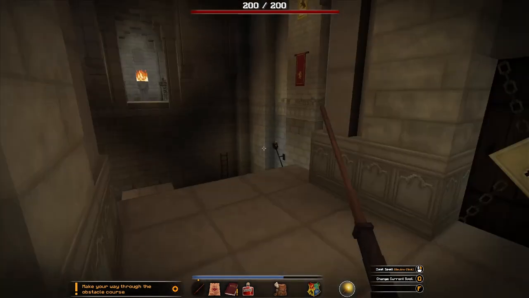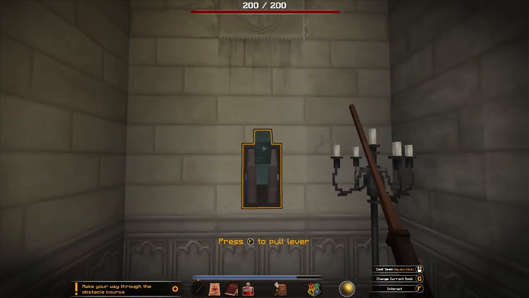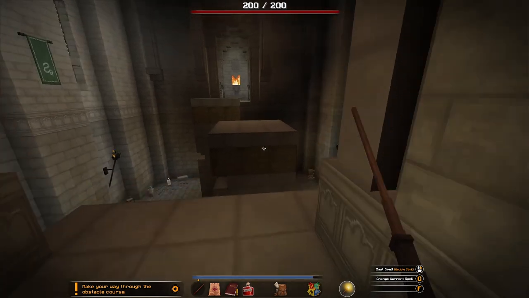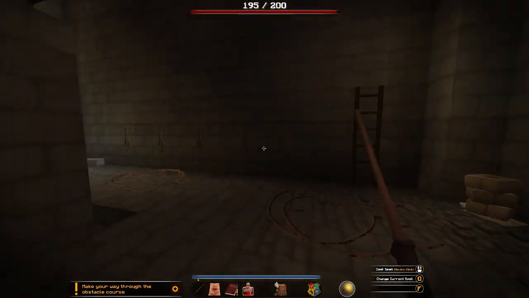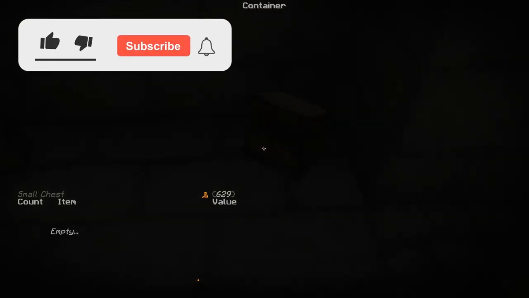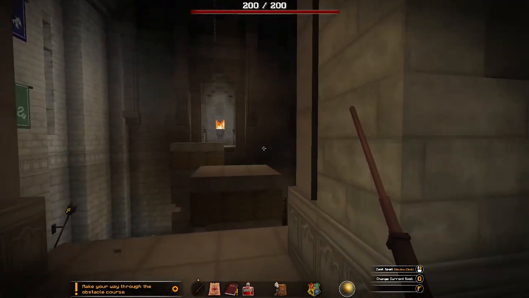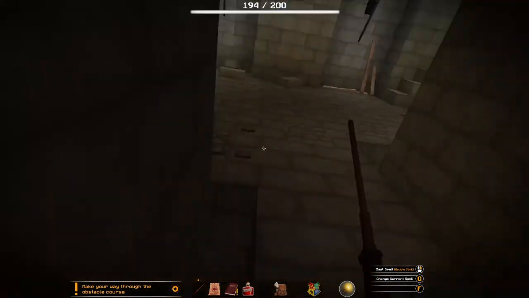Okay, let's do that and do that. Okay. One lever. Two lever. Is this timed? Do you suppose? Oh. I fell. How do I get out of here then? Ooh. Although, do you know what? It wasn't a wasted trip after all. Can we just... Yeet! Oh no!